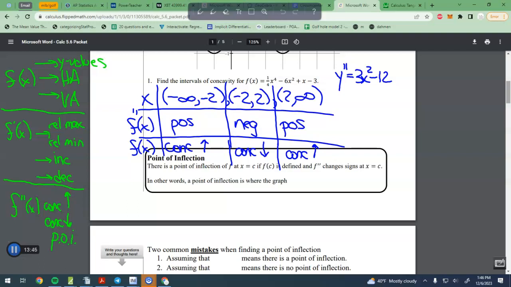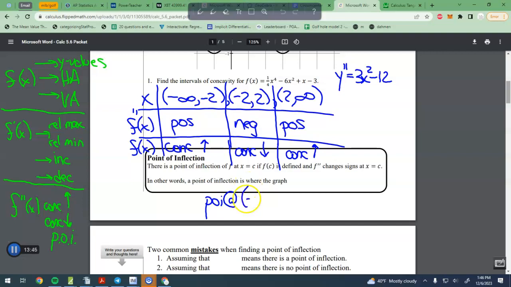With a relative max, like in the first derivative level, this is easier than the first derivative. At the first derivative level, we care whether the derivative switched from positive to negative or negative to positive, because it changes whether it's a relative max or a relative min. This doesn't matter. It's a point of inflection regardless of which way it's switched. So you don't have to worry about whether it's a max or min. It's just a point of inflection no matter which way it's switched.